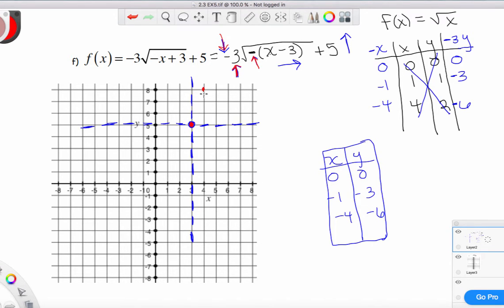So I am going to take my y value up here and I'm going to reflect it. And instead of going up 3, I'm going to go down 1, 2, 3. The y value is going to reflect over the x-axis. But I'm still not done yet because instead of going to the right one, I now need to go to the left one because I have a reflection of my x value over the y-axis. I don't even know if that makes sense, but instead of going to the right, now I'm going to go left, and I have finally everything that needs to be done to that ordered pair. I tripled my y, I reflected my y, and then I reflected the x.